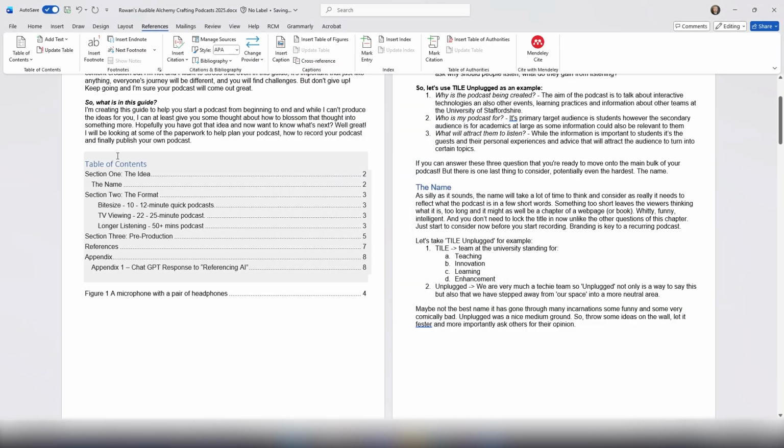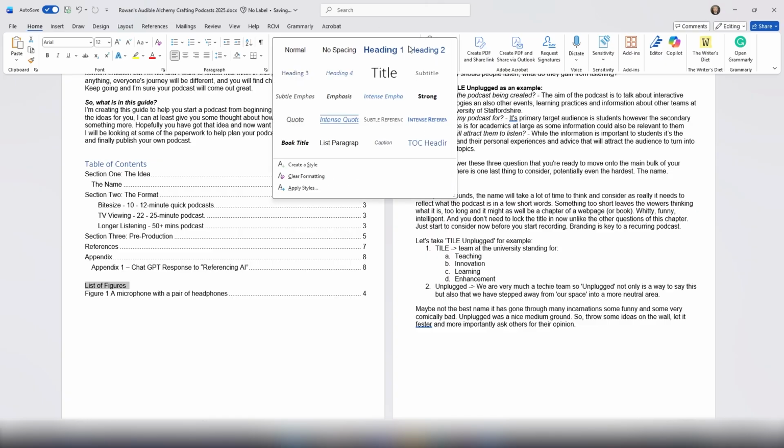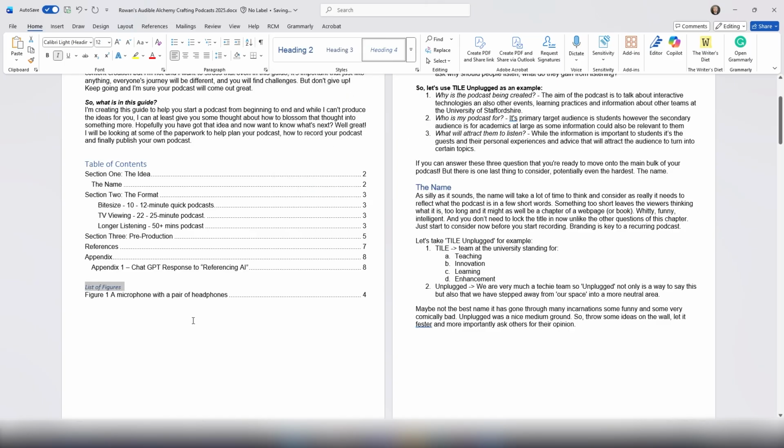Okay, now you might want to add a title to this. So I will type in list of figures, and that will appear on there. And just like we were looking at earlier, you can navigate straight to those figures as well. You can also update these. So I'm going to add a small header to that. I'll make that a heading 4 or a heading 3, depending on which one I've used in the past. And that will just update on there straight away. And do the exact same for things like lists of tables as well.